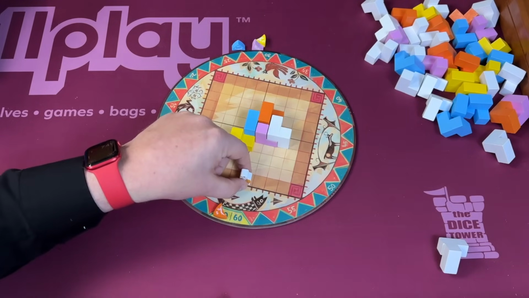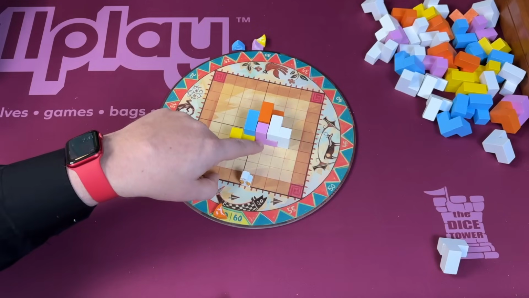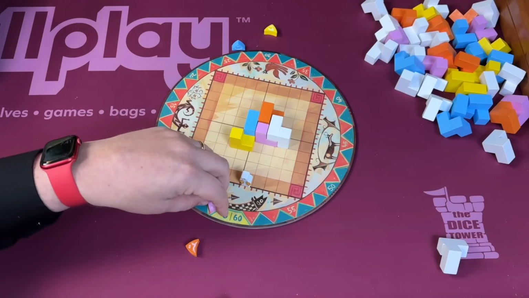You then are going to get points based on what the chief can see. So here the chief can see a pink block on level 1, which will give pink 1 point. And they can see a pink block on level 2, which will give pink 2 points.